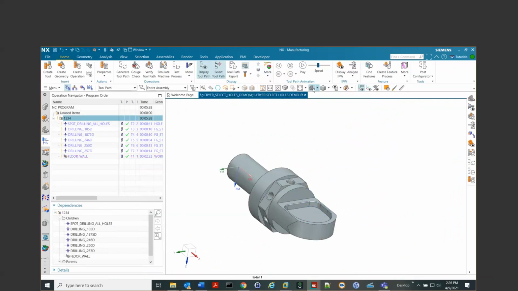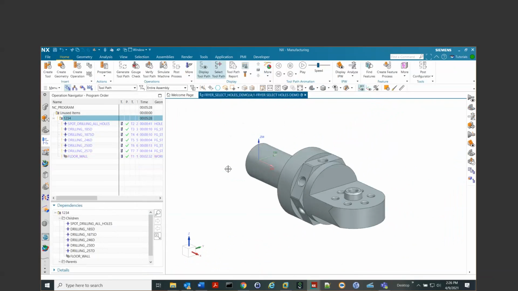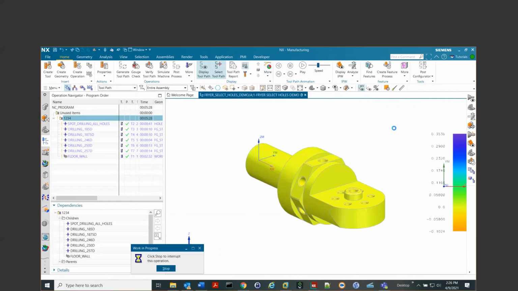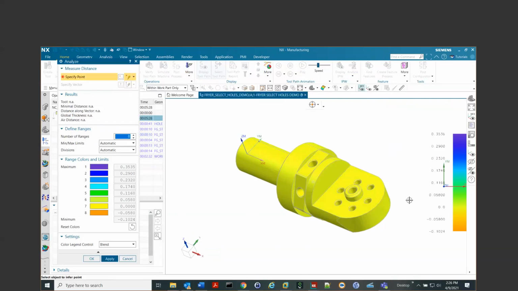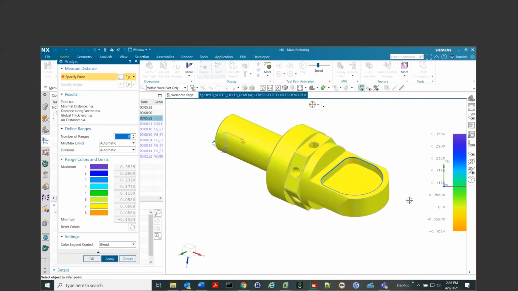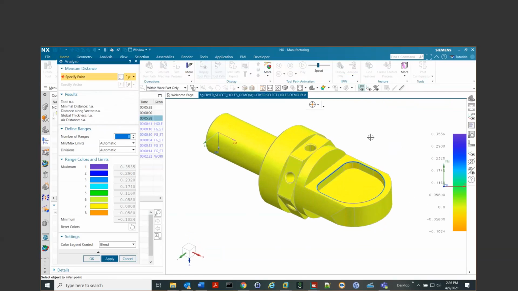So some of the tools we have now that we can see, validate what we've done also is I can come up over here and hit Analyze, and it's going to analyze the in-process workpiece. And I'm going to get a color graph here. Blue is giving me plus material down here. Orange is giving me where I've gouged the part. Yellow is basically zero stock, no gouges. So if you look at my part, I have all yellow, except for blue where the chamfer is, because I did not machine it in this particular operation.